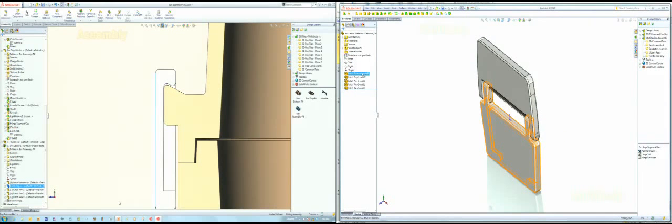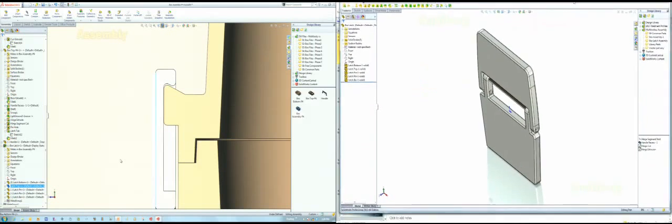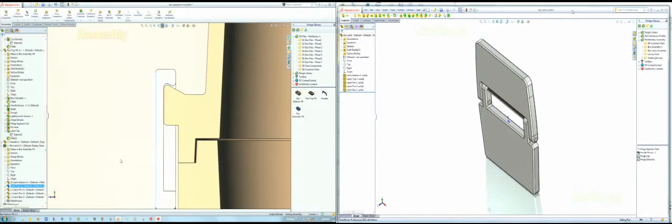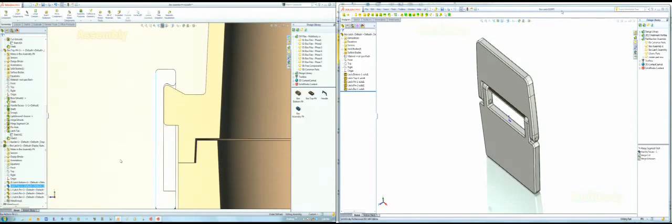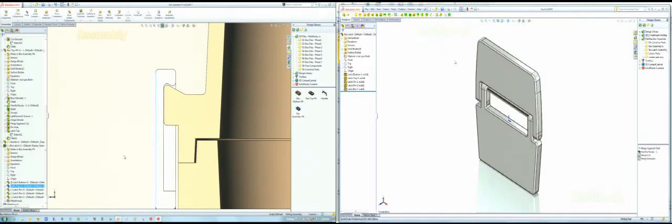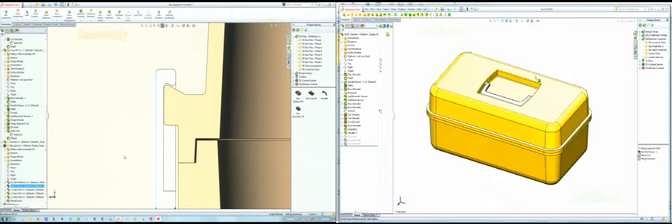Okay, so we've got multi-bodies of all the different components that were in our assembly. But we're in a single part file now, so now we can bring that into our other parts. So let's do that, and I just moved the SolidWorks screen so it's not lined up anymore. Okay, so now we're going to go back to our part 5, and we're going to insert that latch. And I've actually got it in here already, so let's just cheat.